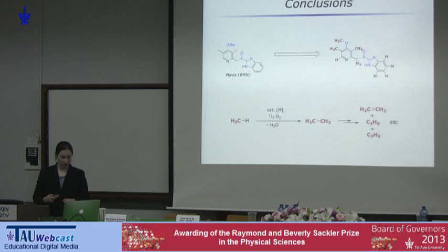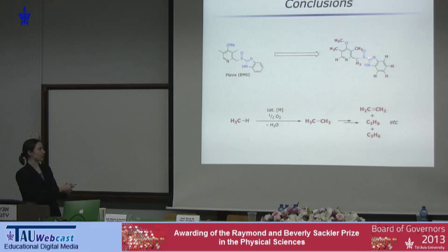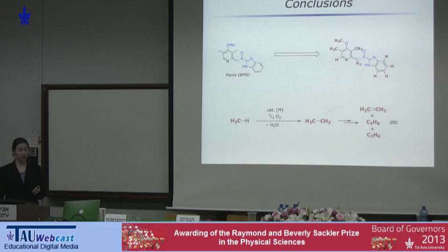Okay, so I just want to finish then. Hopefully, today I've been able to show you, certainly, you start with a molecule like this. This is Plavix, a BMS drug. And I think we're beginning to get to a point where we can start thinking about this as a collection of carbon-hydrogen bonds that could potentially be functionalized through these and other methods. We're heading in that direction and really moving towards being able to use this pyridine as a directing group, but also be able to functionalize in the absence of directing groups as well with high selectivity.